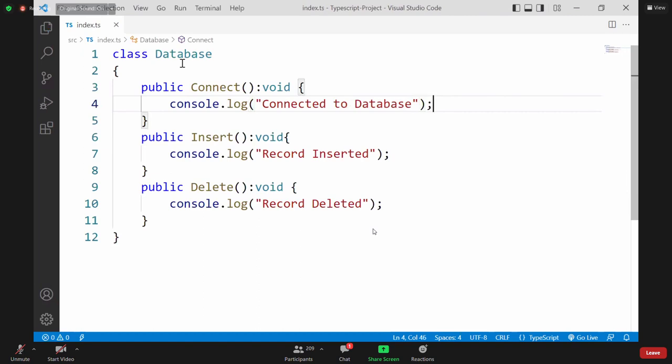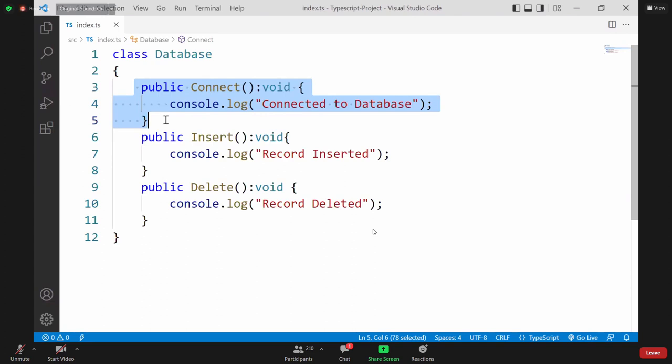Now what is the problem here is that before insert, before delete, you have to call connect also, because connect is an ordinary method. If it is an ordinary method, you have to call that method every time.